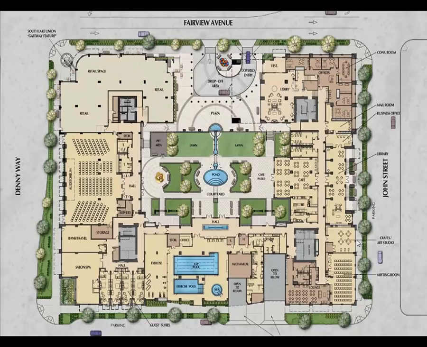This is a drawing, a construction drawing actually, without the blueprints. This might even be thought of as an advanced schematic design of the Seattle Mirabella. This is the first floor, and the focus is on creating a sense of community and accessibility. And so you'll see around the perimeter retail shops that are open both to the public and to the people that live in the high rise. You'll see an auditorium that pulls for people to come to presentations. You'll see a library on the first floor, meeting rooms, and the swimming pool, as well as other services.